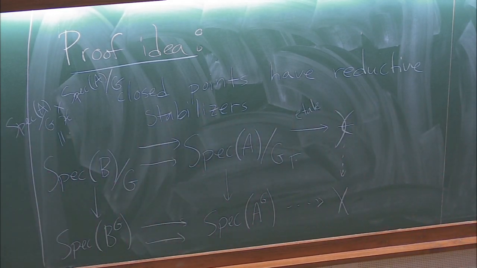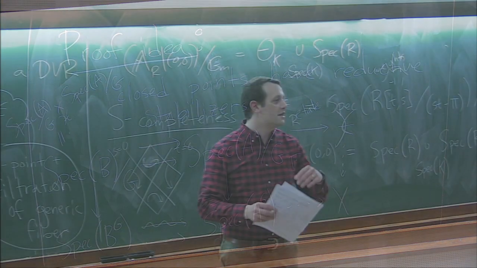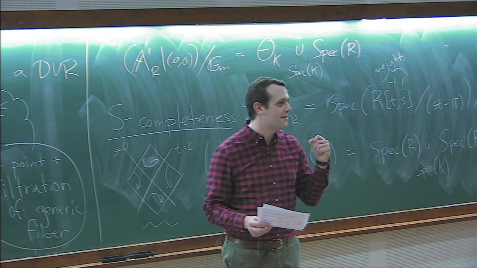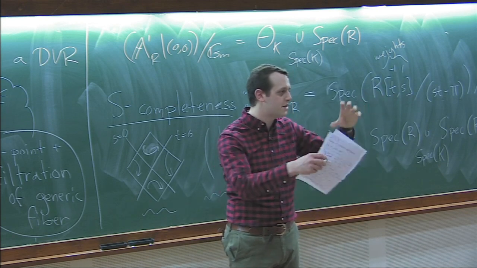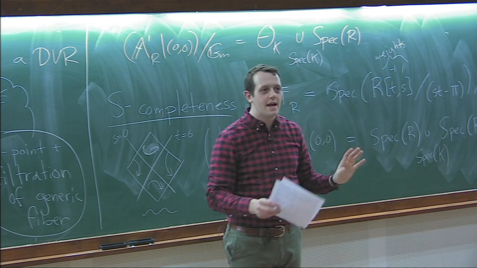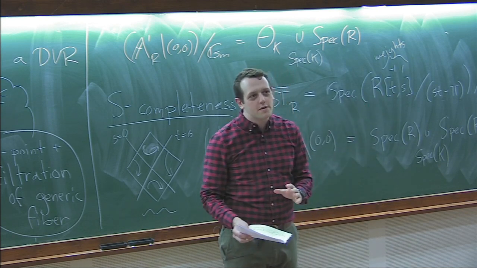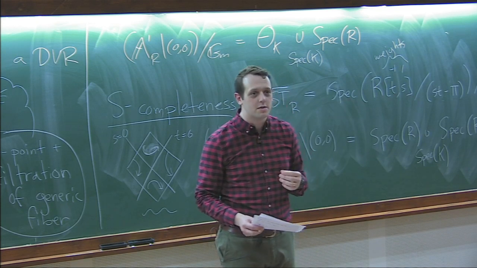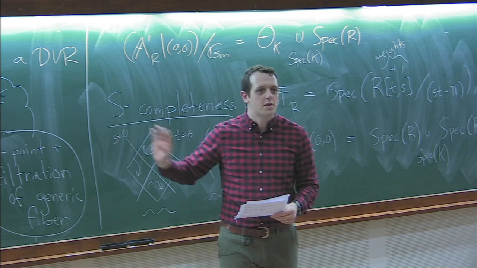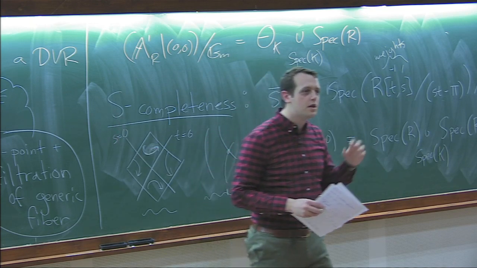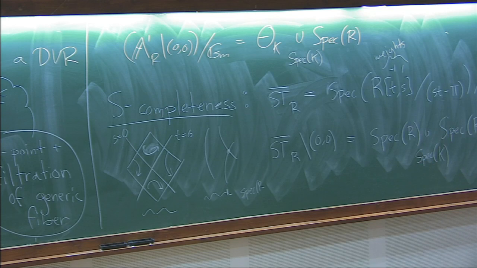So the reason I mentioned the argument is to say that this is what GIT really is. GIT is a book where you can not read the whole thing and just find the theorem. Basically the book is a theorem and the proof does this: it finds a bunch of affine open things mod G. Because it's in the book, you don't have to do that every time you're trying to construct a moduli space. It has a theorem with hypotheses that you can check. And that's basically what this paper does too. You can do this in the world of algebraic stacks, where you're using étale gluings instead of Zariski gluings.